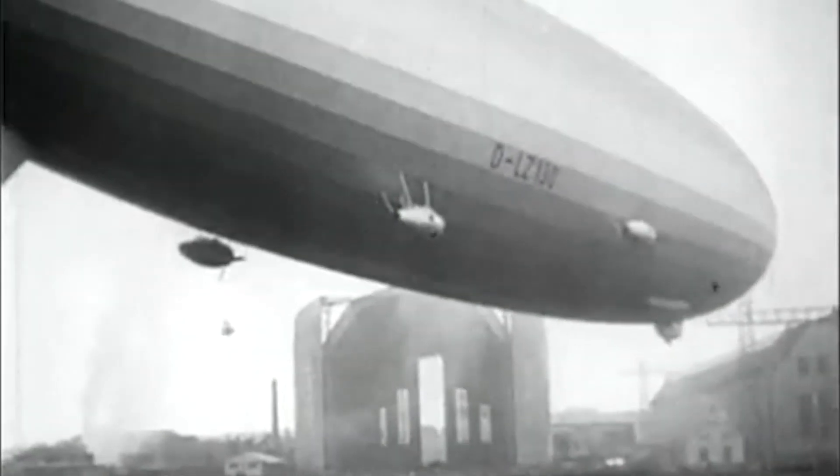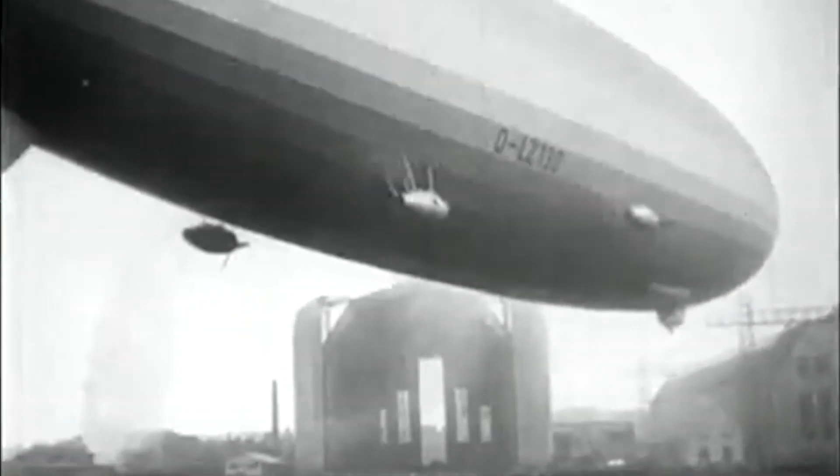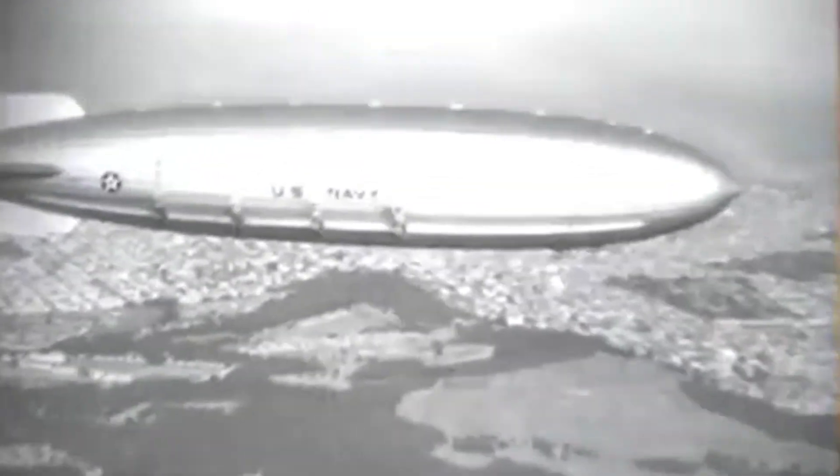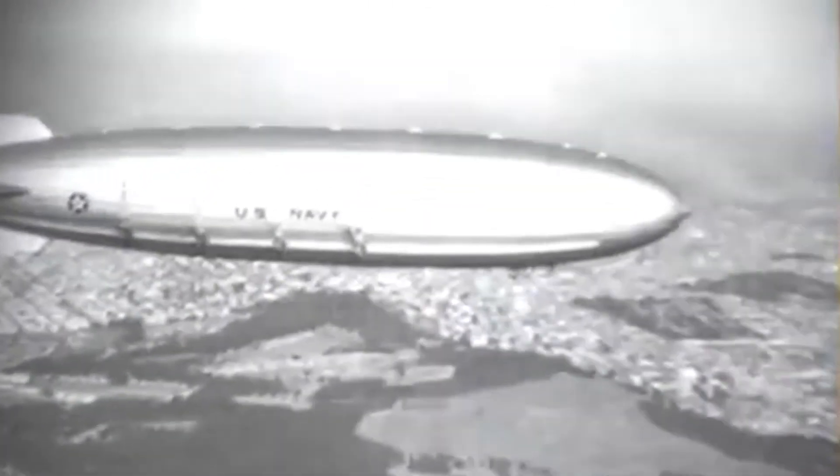Over in the U.S., the Goodyear Company began producing airships in 1917 for the U.S. Navy. In 1931, they built the USS Akron, and in 1933, its sister ship, the USS Macon. Both of these airships were used by the Navy for scouting operations.